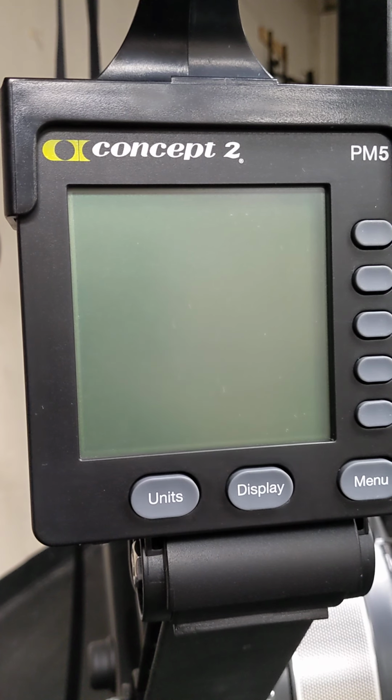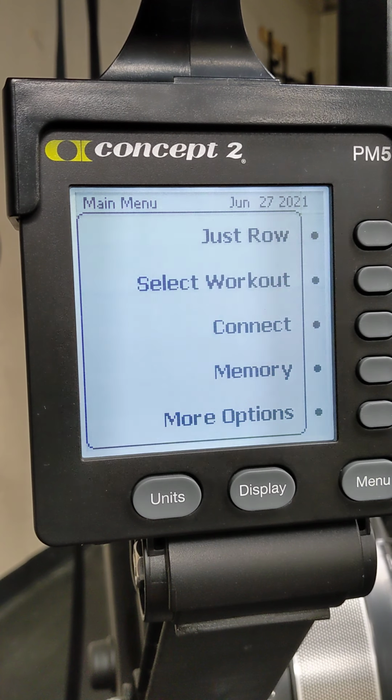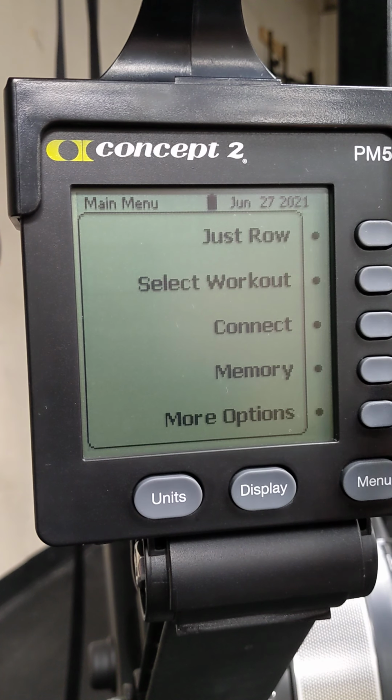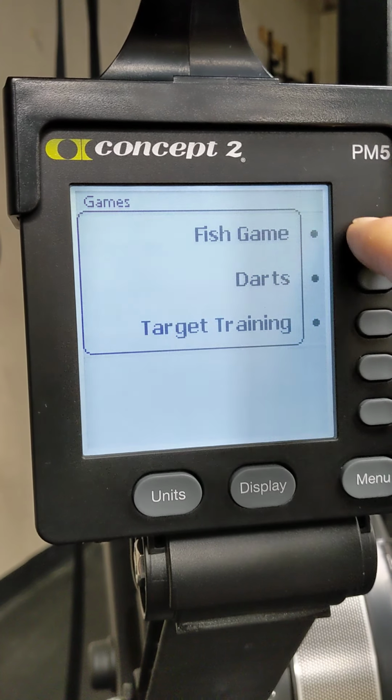So yeah, there's people that can snatch 315 pounds, do 70 pull-ups, maybe a 500-pound deadlift, even run a 5-minute mile. But, as we know, one of the true measures of fitness in CrossFit is, can you get a 3,000-point fish game? So this is a Concept 2 rower PM5 monitor. We're gonna go to more options, then games, and then fish game.